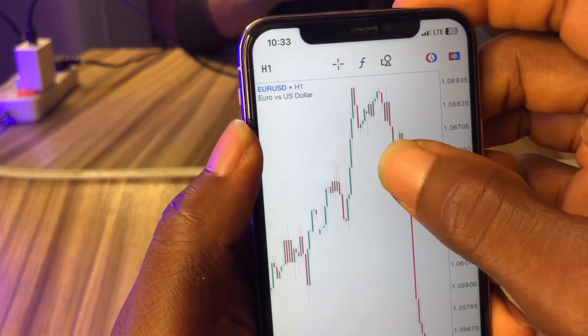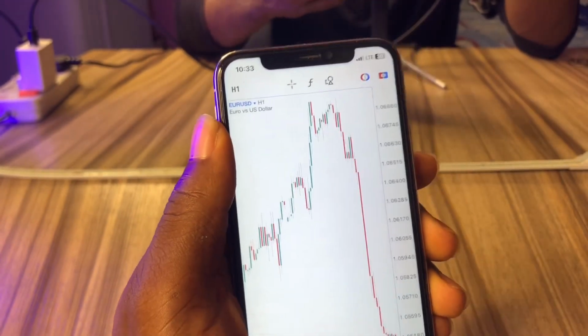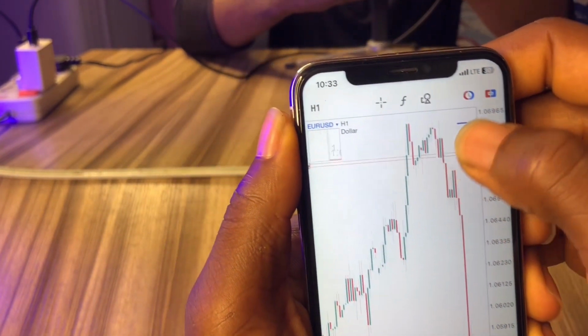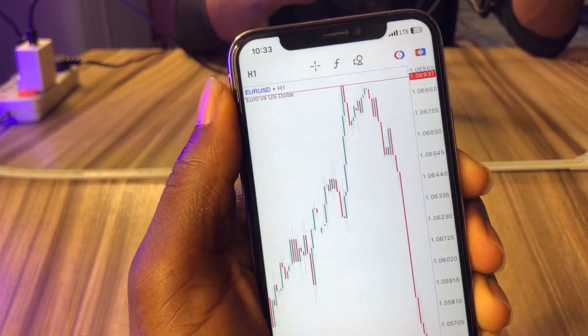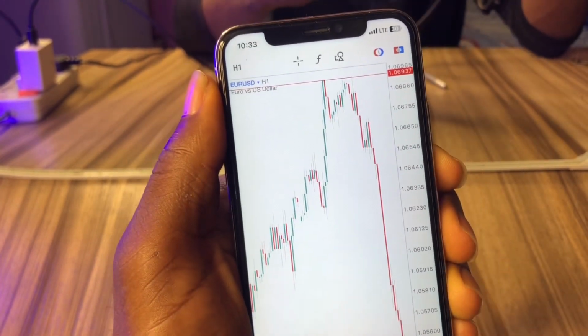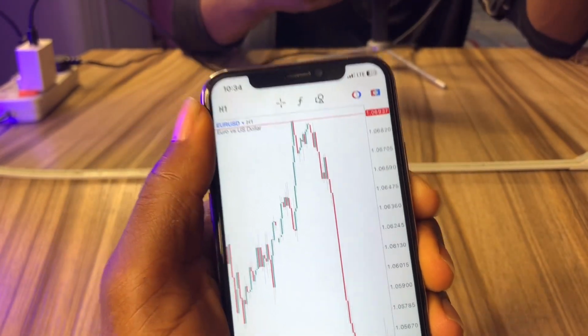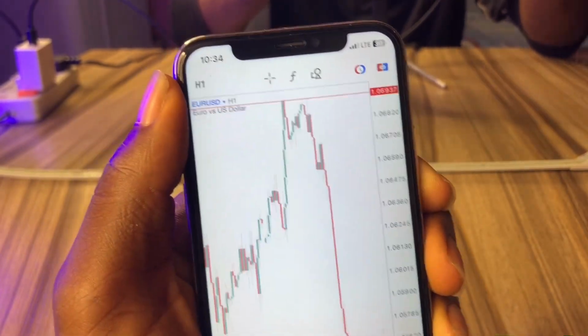Now take a look at this one right here. What pattern is in this part of the market? This is a double top. A double top happens when there's a resistance that the market comes into contact with twice before it starts changing direction. The first question might be, how are you able to recognize that this point is a point of support or this point is a point of resistance?